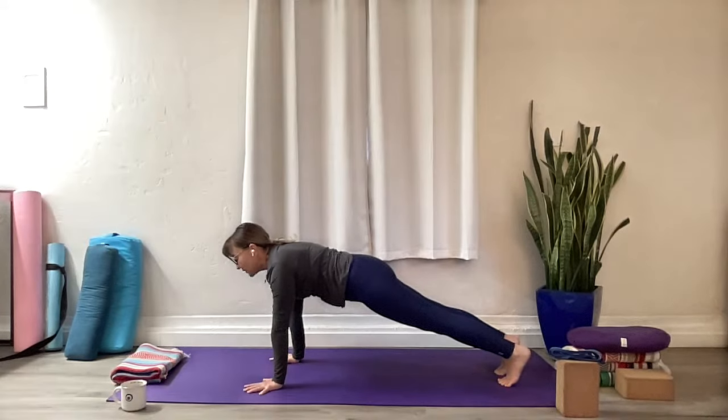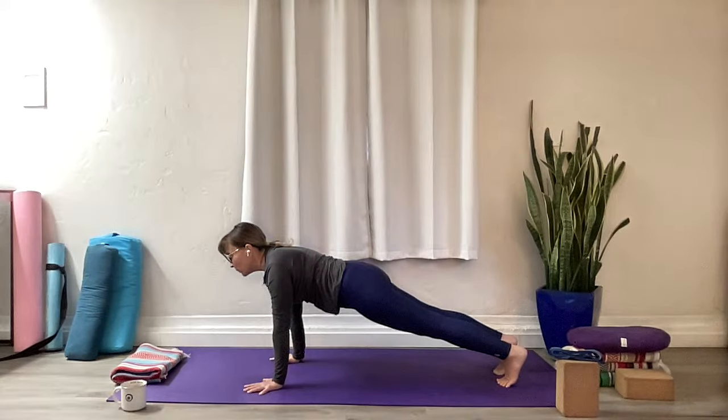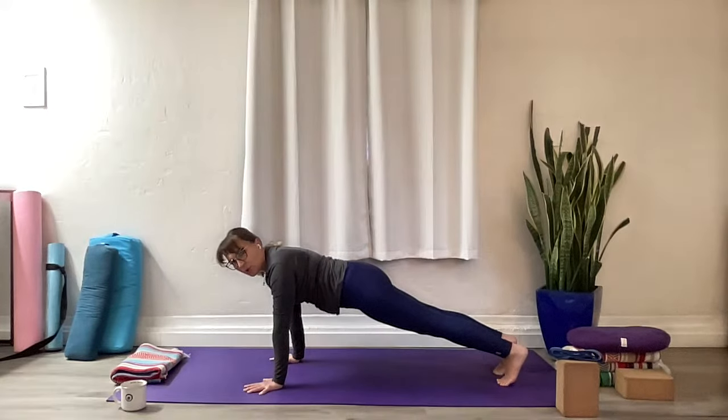So push down into the mat, really push. And then open up your collarbones just a little bit. A little smile with the collarbones. Hug the elbows back. Feel like your palms are going to pull back towards your feet, but they really don't go anywhere, right? So just get that activation.